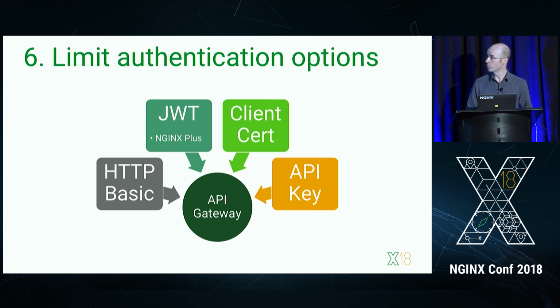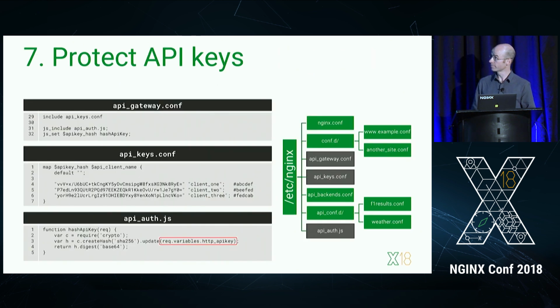And the more you do that, the more you're going to end up with hard to diagnose and hard to debug problems, or just bloated config where your policy now needs to be able to differentiate what to do based on the authentication method presented. API keys are kind of old school, they're shared secrets, so they're not super great, but they are kind of still the de facto authentication method. And if you're migrating from another API gateway platform to NGINX, then it can be convenient to build some API key authentication in there. And it's pretty simple to do.